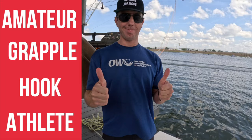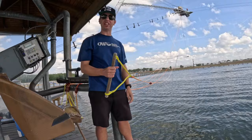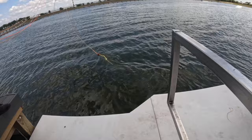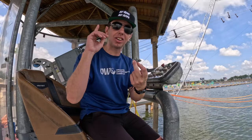It's good customer service to swing the handle to the people over on the far lane. A little pro tip, never, never, ever toss the handle. Because if you toss the handle to somebody, like so, and they miss, look what happened. Now it's in the middle of the cable, and now someone could run into it, which is bad. Now what? Now we send it off, and it's off. But if someone was out there, it could be bad, so it's bad for safety reasons. It's also bad for customer service. So make sure you always swing your handles or hand it to somebody. Never, ever, ever toss it.